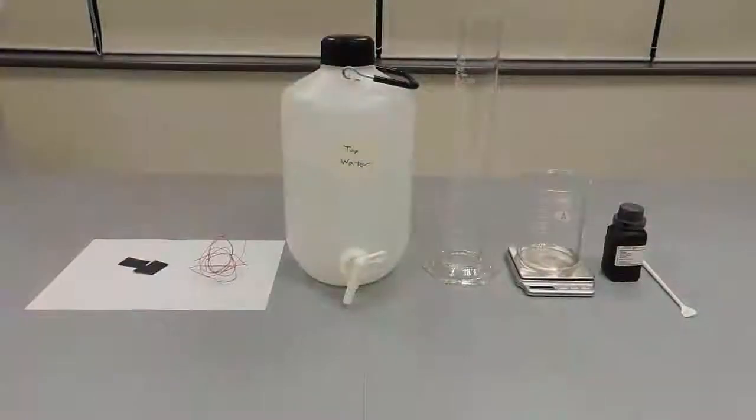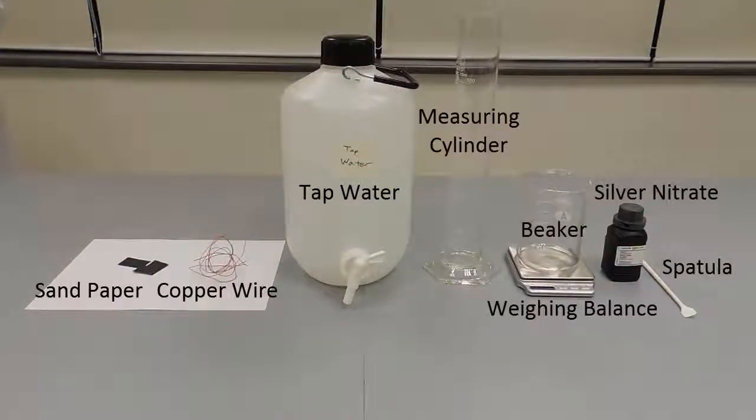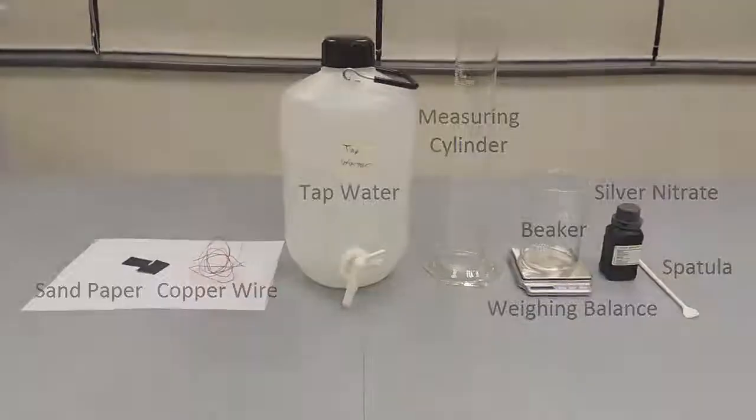The materials and apparatuses used in this experiment are sandpaper, copper wire, tap water, measuring cylinder, beaker, weighing balance, silver nitrate, spatula, and 0.1 molar silver nitrate solution, which is made by dissolving silver nitrate in tap water.